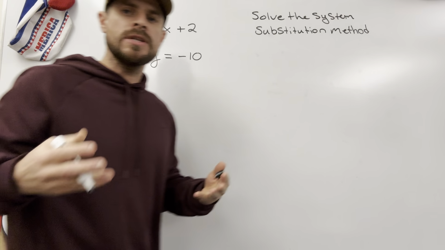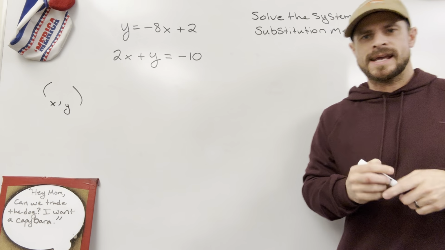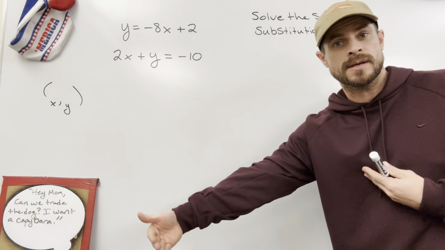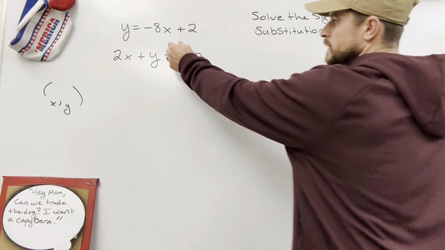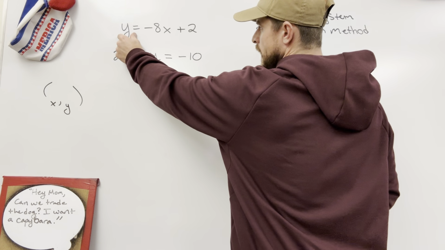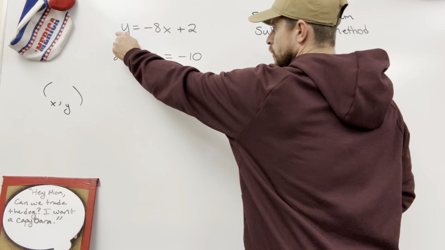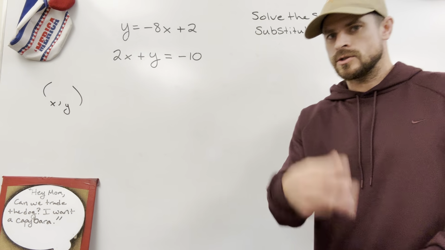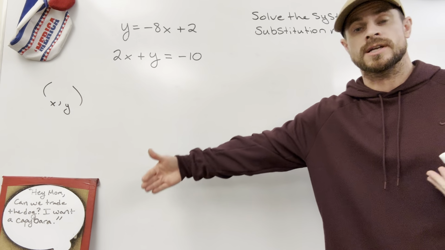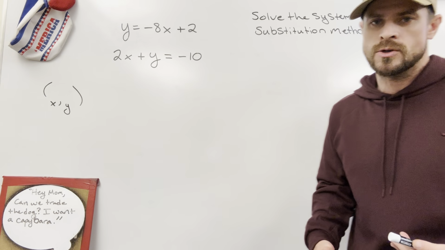Okay, so what do we do? The substitution method is exactly what it sounds like. You are substituting something in place of another so that you can solve. The problem with solving for x right now or for y is that we have another variable in the equation. So 2 variables. You can't solve with 2 variables, but you could break it down to an expression on the other side of the equal sign.